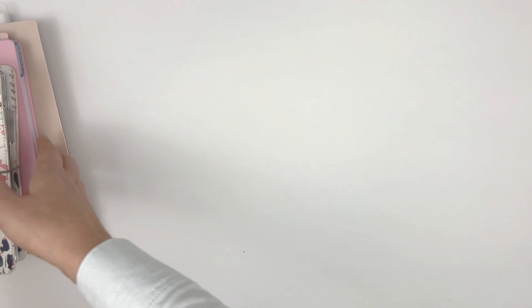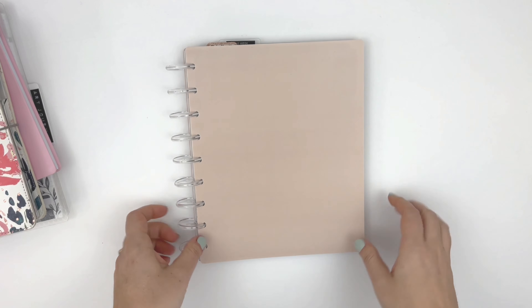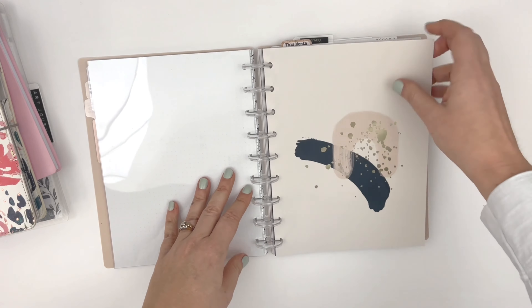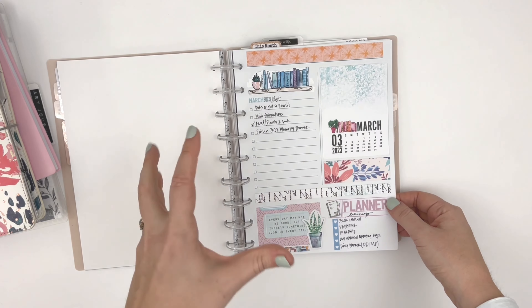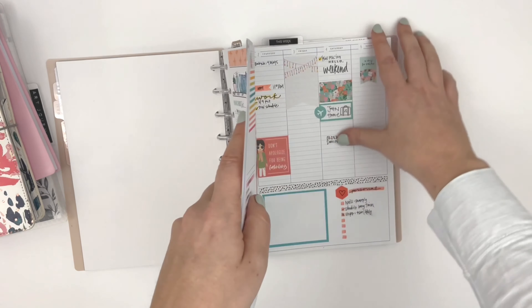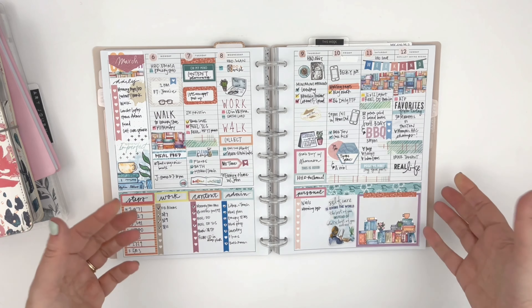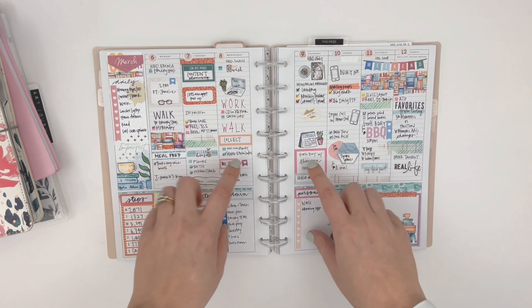Next, let's talk about my catch-all planner. I've been using two sets of classic inserts, just because I can right now and I have the time to play around with both — but I am definitely loving the Villa Beautiful inserts. I did not use the bookish collection every week, but I did use it in certain places, like to cover up and customize the dashboard on the monthly page, and to decorate one of the weeks. I mostly used the classic sticker kit, the planner add-on kit, and some stamps along the way. The classic sticker kit is such a great sticker kit for this type of planner.